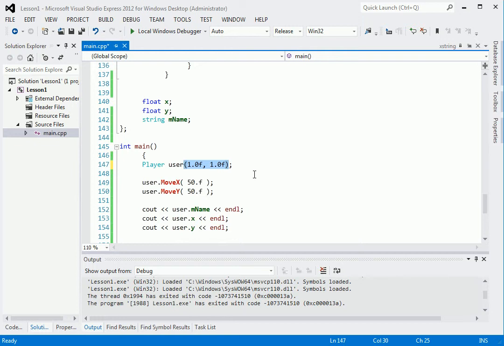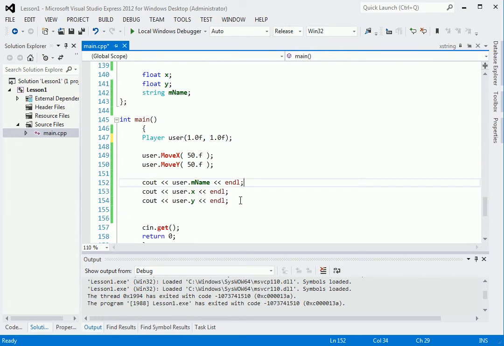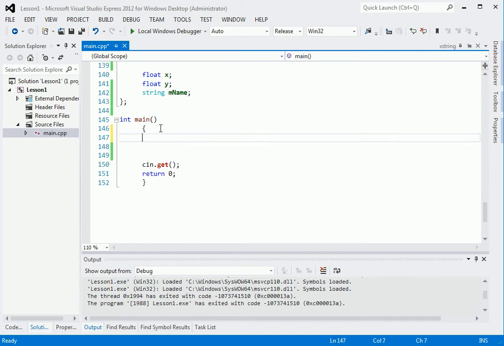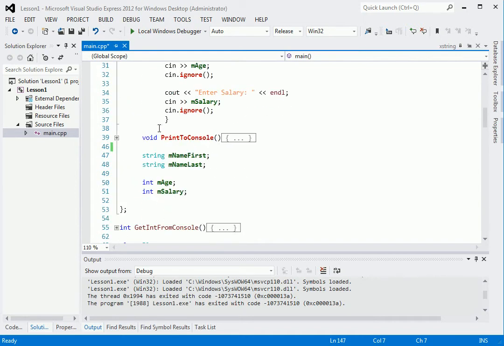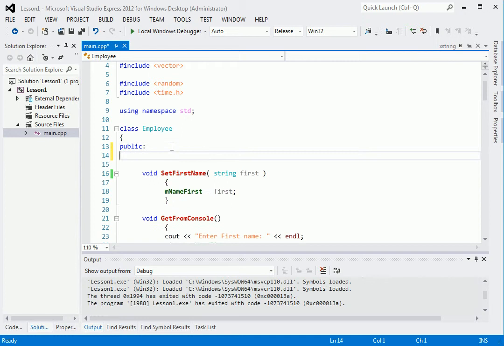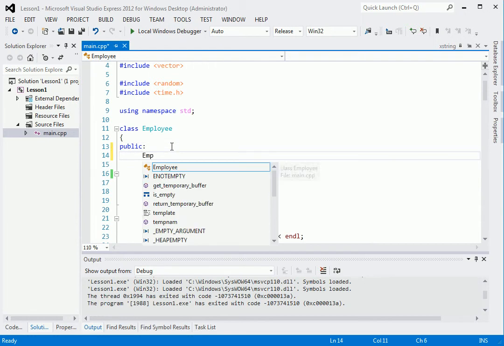Now let's do this for the employee class. Let's delete all our code. We're going to come up here and make some constructors.